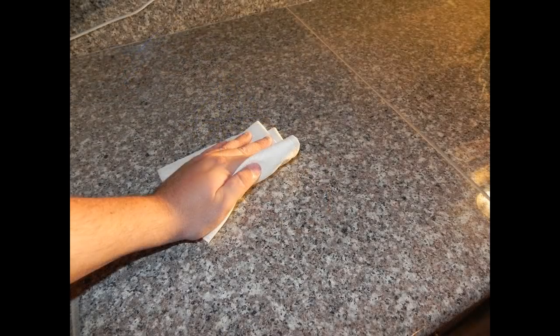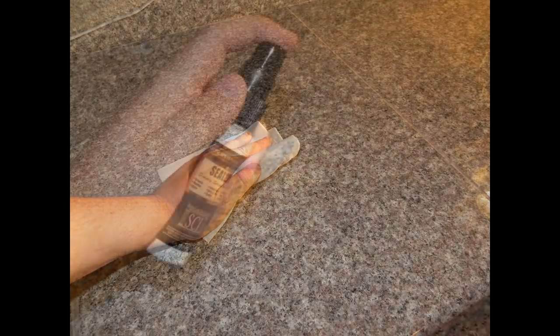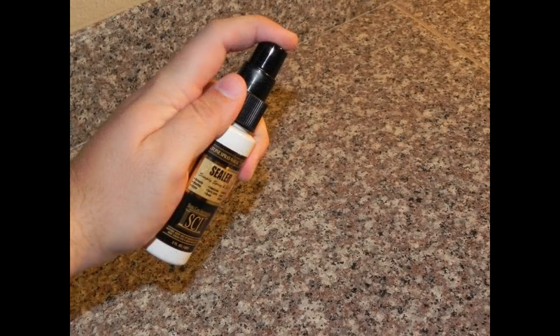Once you have sealed your grout, you need to seal your granite. Begin by cleaning your counter using a cleaner approved for natural stones. Once you have cleaned your granite, you're ready to seal it. For this, I recommend Stone Care International brand sealer, also available anywhere lazy granite is sold. As always, follow the manufacturer's instructions for application.